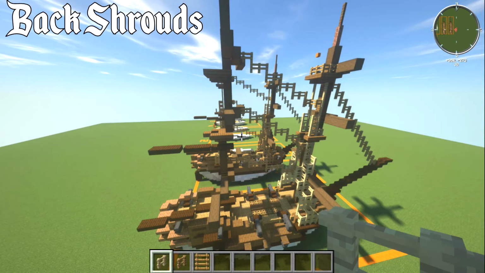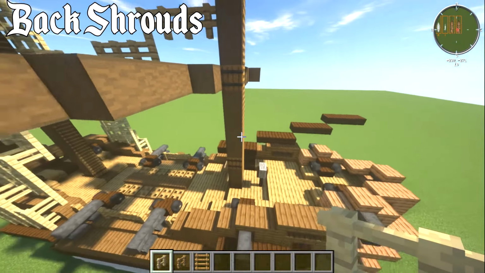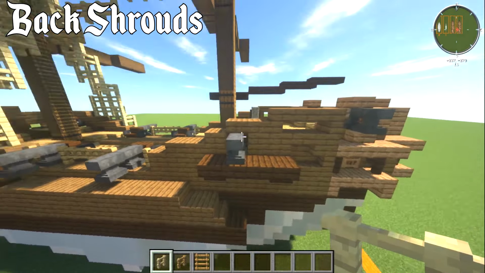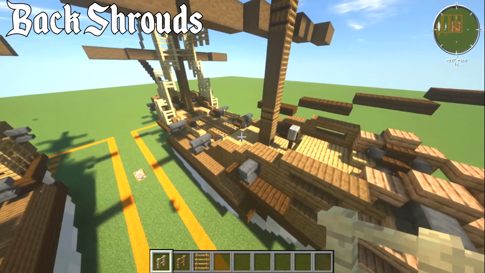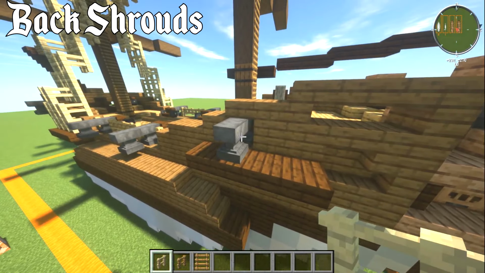All right, so now for the back shrouds, or shrouds at the back mast. I don't know what we want to call them. Whatever. Again, we're going to be starting on the left-hand side of the ship because it's a lot easier. Grab your birch fence. I've, of course, got a gun going through this one.